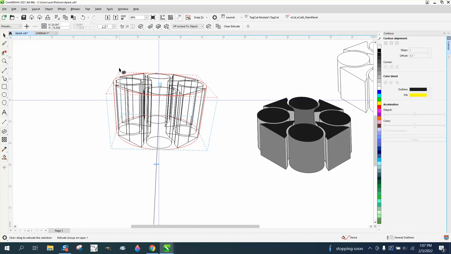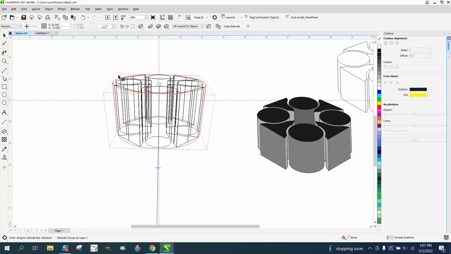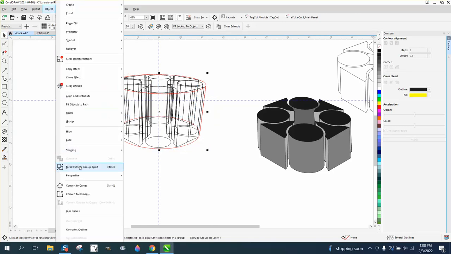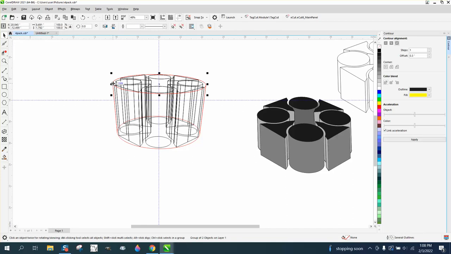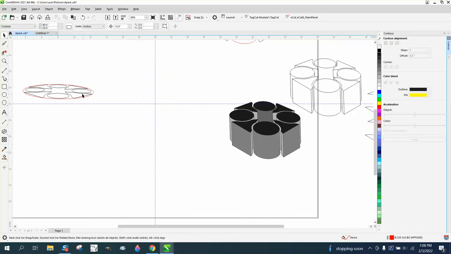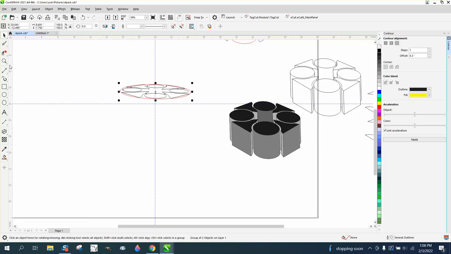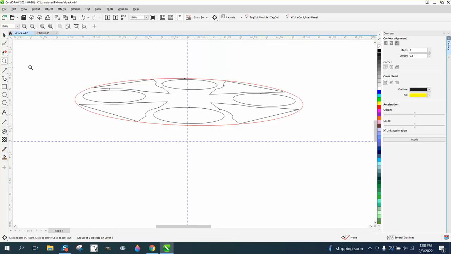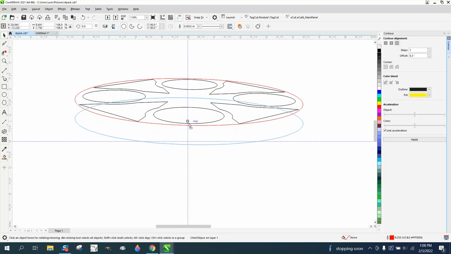So once again, it's really not quite even. Let's get it a little bit more even. There we go. Now, the only reason I used the extrude tool, again, was to get to this part that looks like the top. Now I can delete all this and nudge that back. Then what you can do is take this top, Control D and make a duplicate, and move it down.